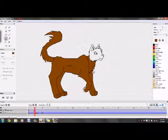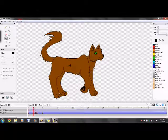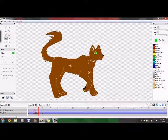And also, I like how pencil kind of gives you free canvas, but it's hard when you're animating. If you move your canvas and you draw it and that's how you like it, and then you zoom in to fill in something, then you don't know where you were to zoom back out. It's kind of frustrating, because if you say you've sketched the whole entire thing and you save it, you think you've got it back to where you were, but then you watch it and it's not. You cut half the cat's face off and stuff like that. It's very frustrating.